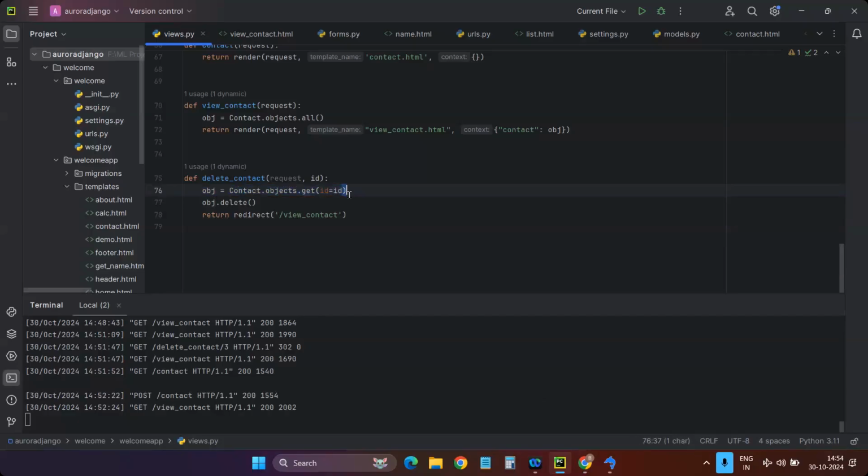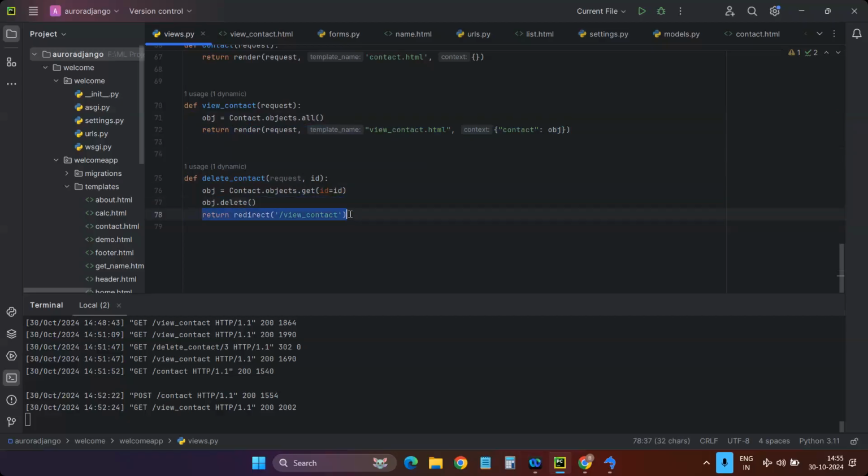We have written a logic line here. Whatever the ID is passed, it has to go to the DB, and in this table it has to check each object which has that ID. If I get that ID, then that object should be deleted, and it should go to the same page. If you want to go to this contact.html page also, it will go, without displaying any message. If you want to display any message, you have to use this one, or else you have a big process to pass messages in redirection also. But it is a very big process.